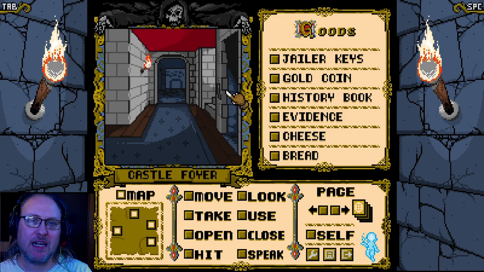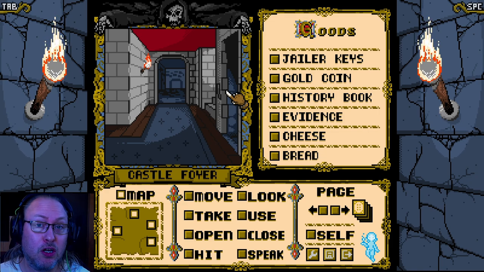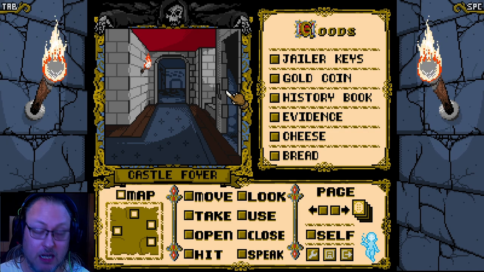If I'm not mistaken, we were trying to find a way out of the castle to get some wine, I think, to be able to progress. So I'm going to look around for that, and I will talk to you when I find it, assuming that I find it, or if something interesting happens along the way.